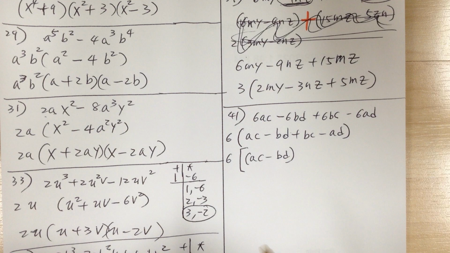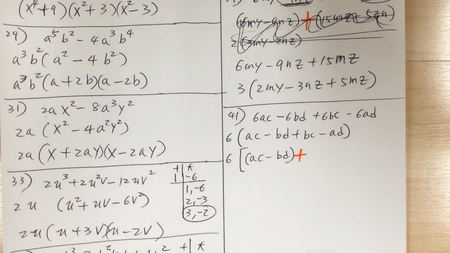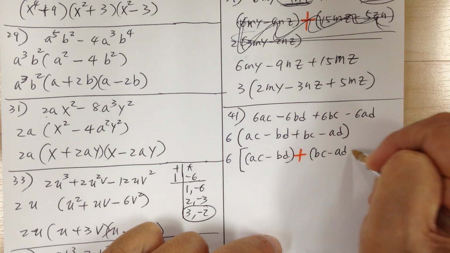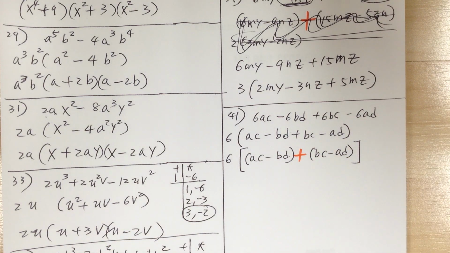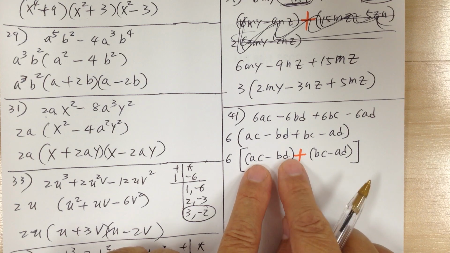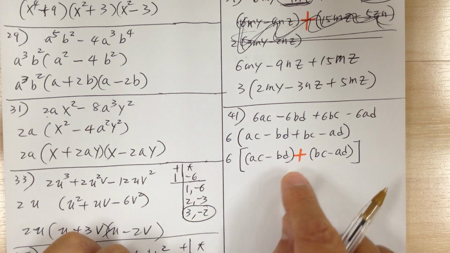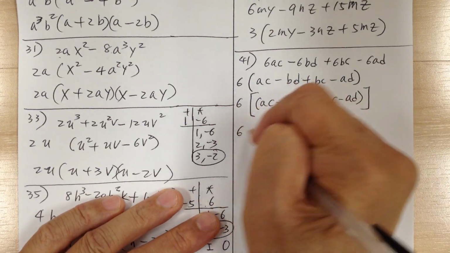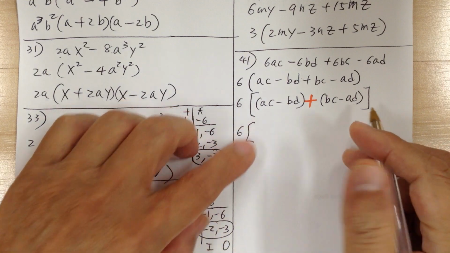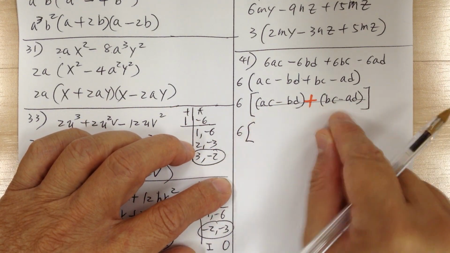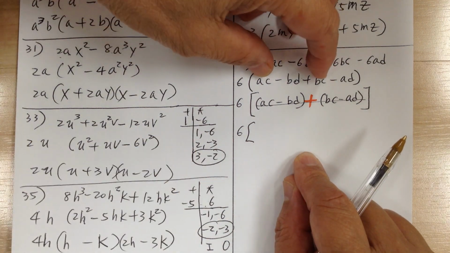And you can always put a plus between the groups. And now, if you notice, you're going to get stuck because there's nothing you can factor among them. So that means your grouping is wrong. So what we're going to do is rearrange the group, rearrange the order. So we're not going to do this, because see, none of them can be factored. So what I'm going to do is group these together.